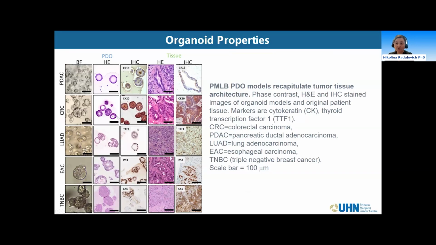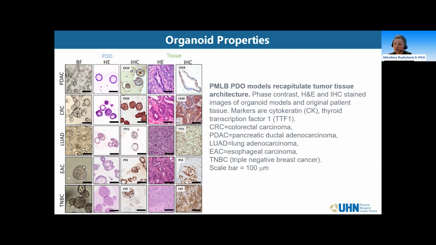These are some of the images from the organoids that we have generated in our core, some of the H&E slides, and also immunohistochemistry. So we do get pathologists to look at each one of these models and to confirm that they match the original tissue, and we stain them with the antibodies that are used in the clinic. So for example, for lung adenocarcinoma models, we use a TTF1 stain. Here is an example of an organoid model made from this particular tissue that is TTF1 positive, and so is the organoid model.